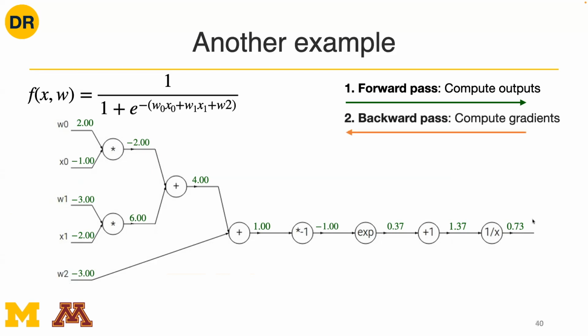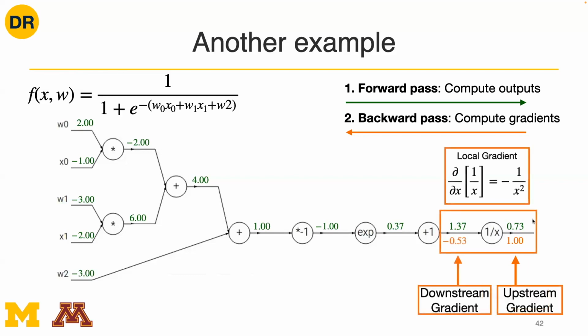The more interesting part then is the backward pass, where we're trying to compute the gradients of the specific output of the function with respect to all of the inputs and the intermediate variables. In this case, just as we saw in the last case, the first thing backpropagation is going to do is start with the base case. The base case is always the derivative of the output with respect to that same output, so it's 1.